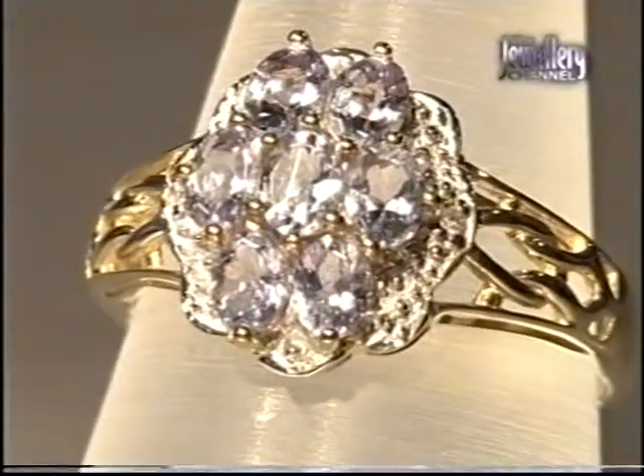Now that was an amazing price for nearly 6 carats of citrine. You're learning how to play the game and I don't blame you. Stay with us because we have got beautiful pieces all the way through this evening for you. This next piece is going to blow you away.